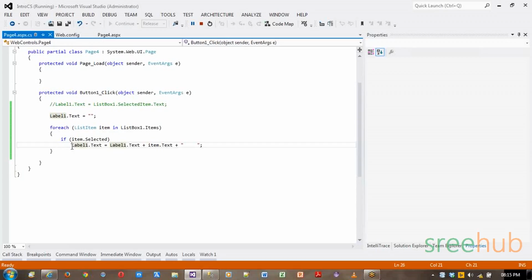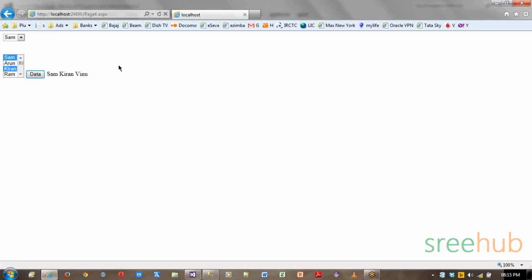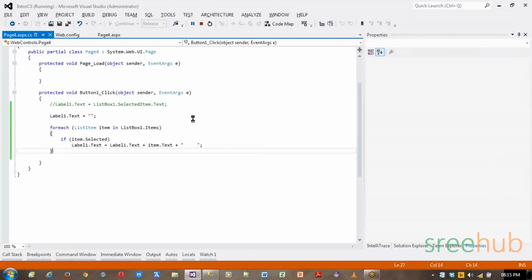Now here you have one more thing to understand. The behavior will be the same as the combo box, but the main difference between combo box and list box is that you can have a multiple selection option in list box, whereas you will not have that option in the combo box. But the way you work with data being populated will be the same.